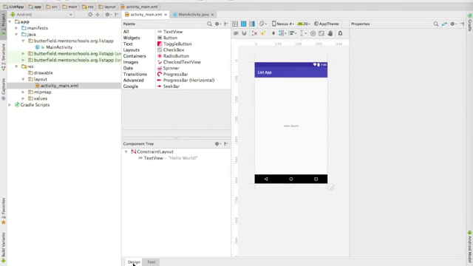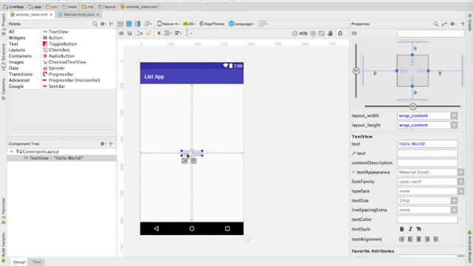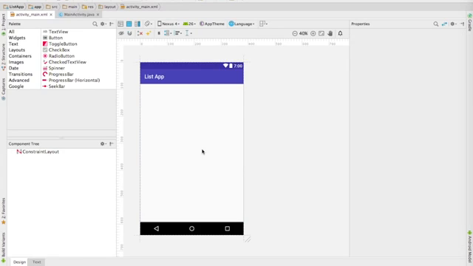Now you will probably be in design mode to start, so let me do that as well. And I'm going to shrink down the Project Explorer to give myself some more space right here. Okay, we're going to delete the component that says Hello World right here. So we can click on it in here, or you can click on it in your component tree right there, and then you can just push your delete key and it will delete it.